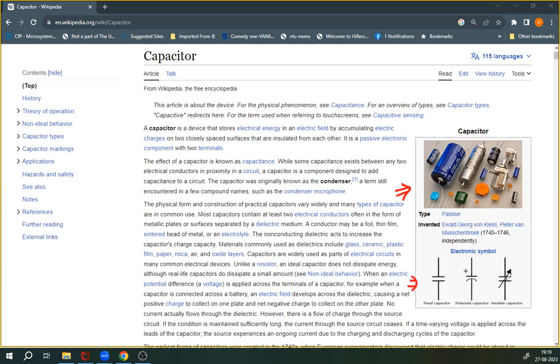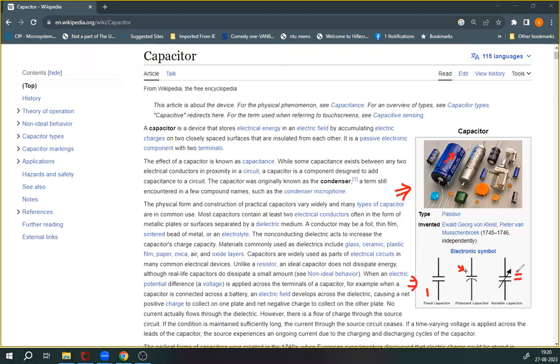There are different ways to show the capacitor. The first one here is called a fixed capacitor. Again, it has two terminals, two plates, and it is called a fixed capacitor. If you see the symbol like this, where the polarity is indicated right over here, it is called a polarized capacitor. Generally this type of capacitor, that is electrolytic capacitors, are polarized capacitors. It means one terminal is marked as positive.